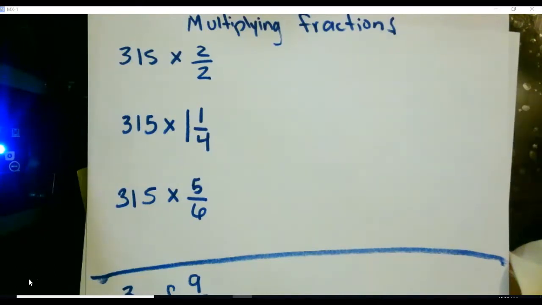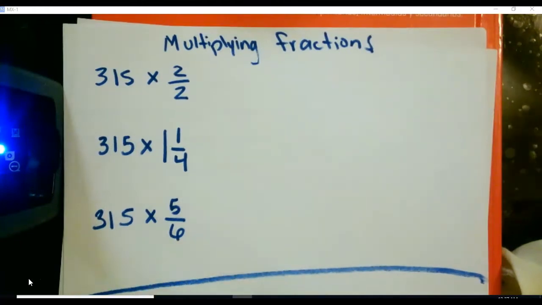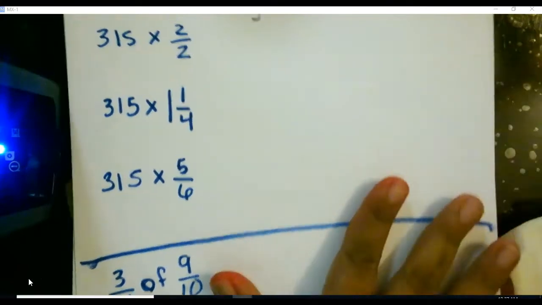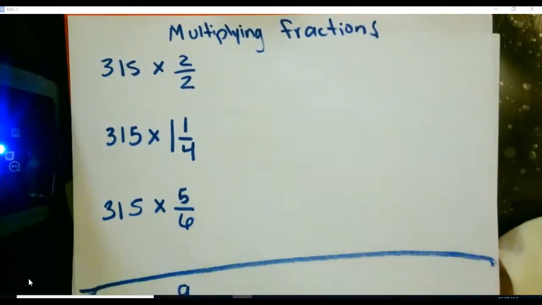So on Khan this week, your goal is to get 100% on the unit of multiplying fractions. So I'm going to go ahead and do some examples that I found on Khan, so that if you're having trouble with that, you can come to this video and look at it again, okay, after trying it on Khan Academy. So I'm going to start by explaining the first type of problems that you will find on Khan Academy if you haven't ever tried it yet.